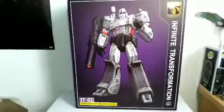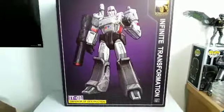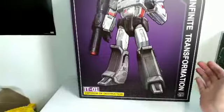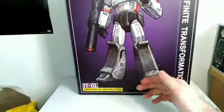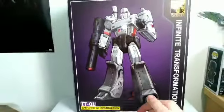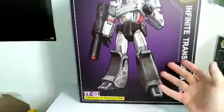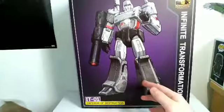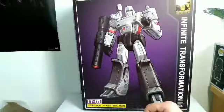I've been really wanting that Megatron, but I just can't justify paying the price for the official product. It's good, but for the price they want, it's just insane. For at least half the price — if not even less — you get a product that's pretty damn near as good quality as the official. I decided to go with Infinite Transformation; it seemed like the most well-received one out of the bunch. Toyo's Factory has one, there are a couple others.